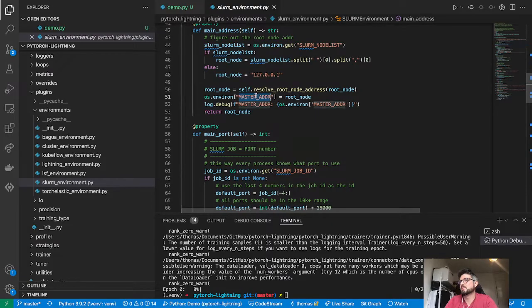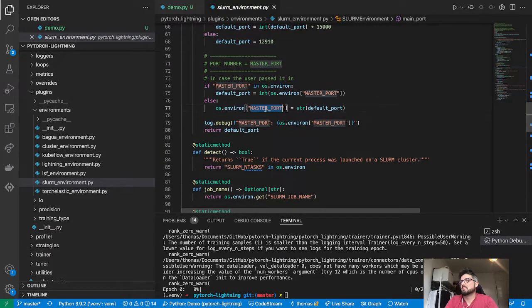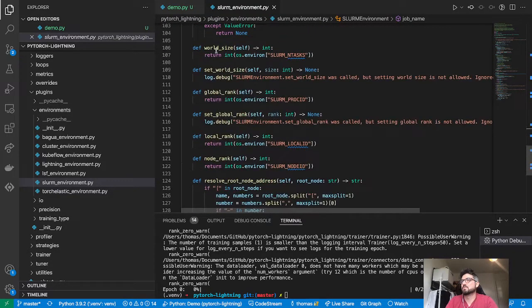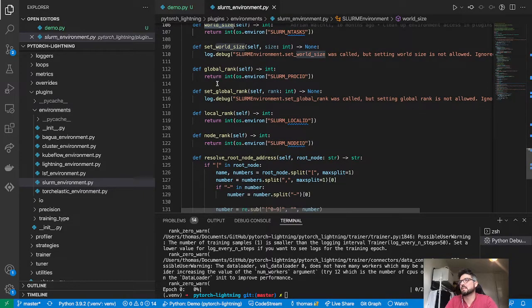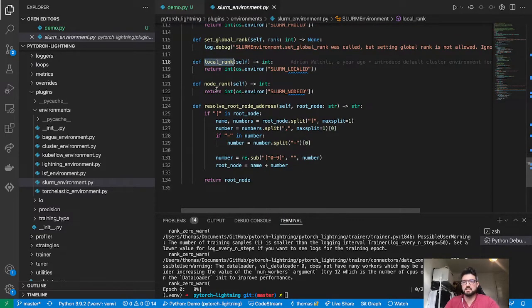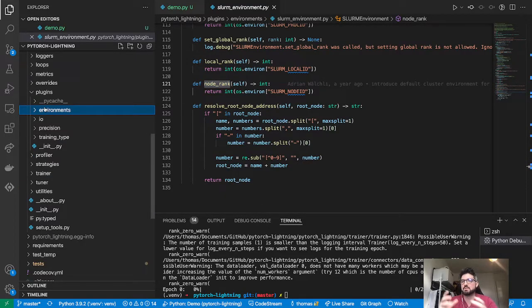And also that it's going to extract the main address, the master port, the world size, so how many GPUs are being utilized for the training, the rank of that specific process, the local rank, so that's when you have multiple nodes, and the node rank, right? So here I can understand already quickly that all these environments are really around managing the environment variables that some external launchers might provide, right?